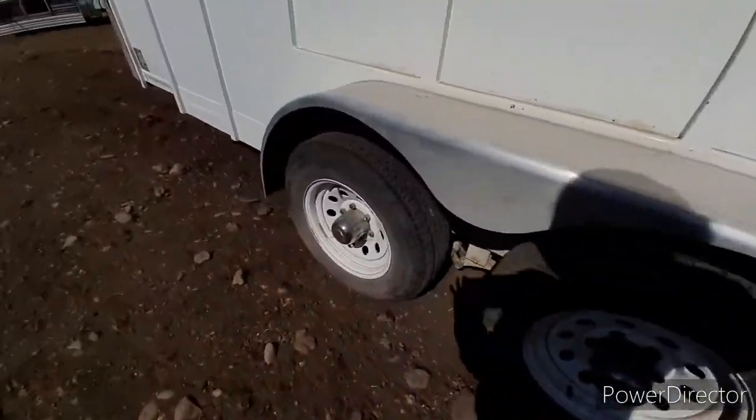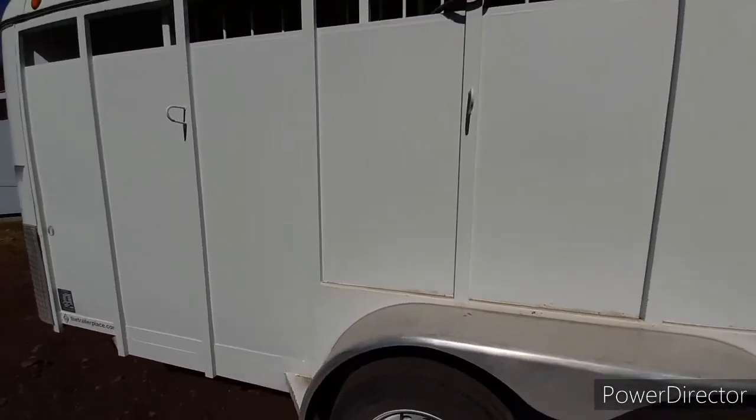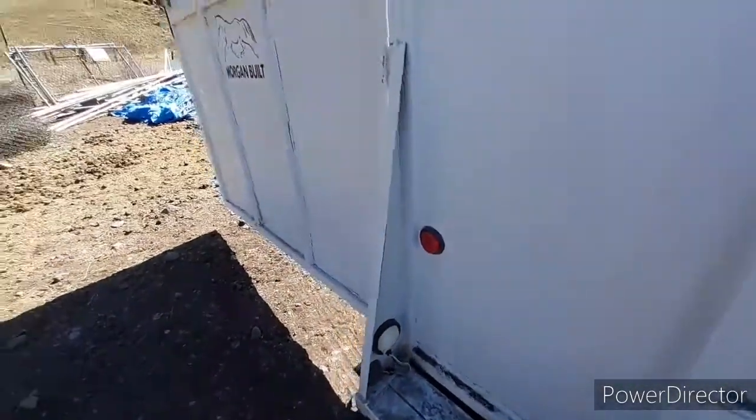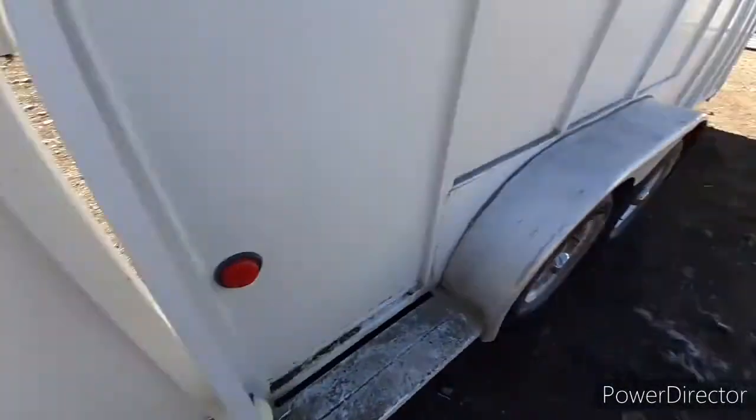Wheel wells. So much dirt. Outside isn't overall too bad. Obviously, it's going to have some collective dust after sitting for a year or two. All this. Ugh. And a trailer door.